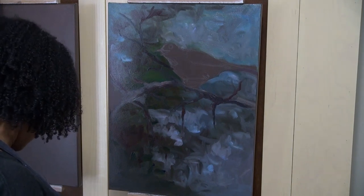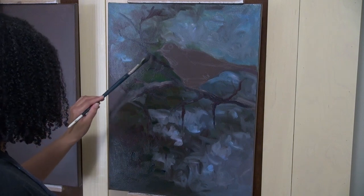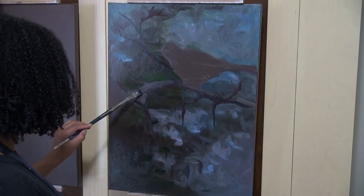Okay, I've got the painting blocked in for the most part. At this stage, I'm starting to think about the bird's environment and mood of the painting. My vision is to have the robin perched atop a tree. I want the painting to have a feeling of movement and color.